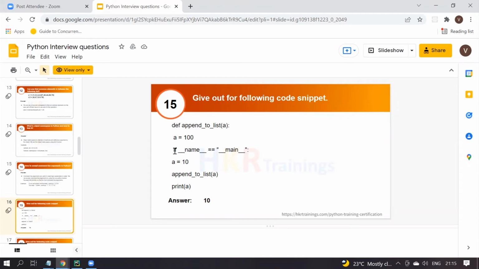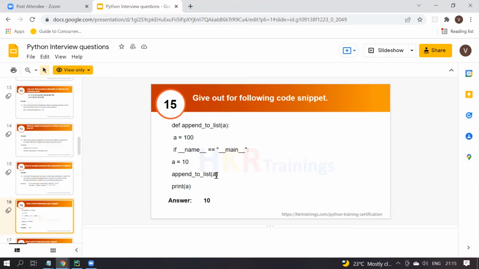So this is my main block. In this I'm declaring one integer variable, a equal to 10, and I'm calling one function here, append to a list. I think I'm not using a list object here, but let's assume it is just one function. This function accepts one parameter, argument a. After calling the function, we are printing the value again. Right now a's value is 10, we are assigning the 10 value.